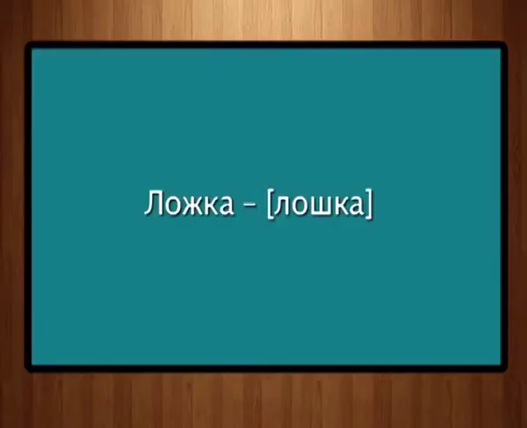Okay, let us practice this phenomenon with some more words. For example, how will you pronounce this word? L, O, R, K, A. Again R, which is a voiced consonant, has come together with K, which is a voiceless consonant. If a voiced consonant occurs before a voiceless consonant, it will be pronounced as its voiceless counterpart. What is the voiceless counterpart of R? Sh. So we will pronounce this word as loshka, loshka.